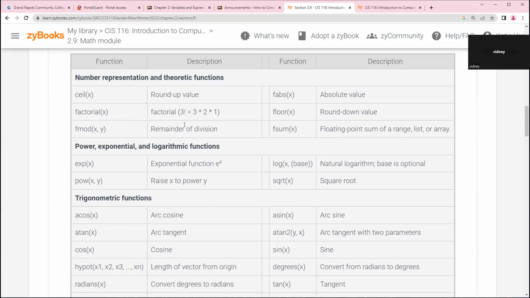Factorial, math.factorial. Oh, I hate math facts from like 4th grade. It's horrible. Here's that power function, math.pow(x, y). x is the base number, y is the number you want to raise it to. So in our last program, we would have said pow(distance, 2), because we had distance times distance.